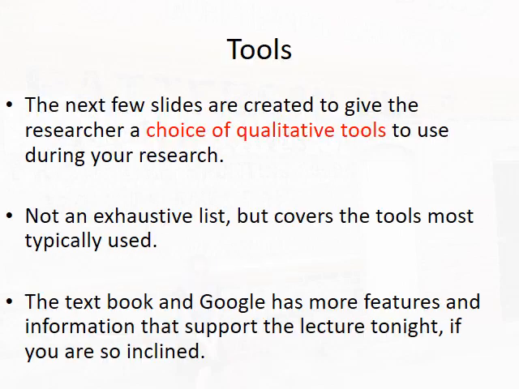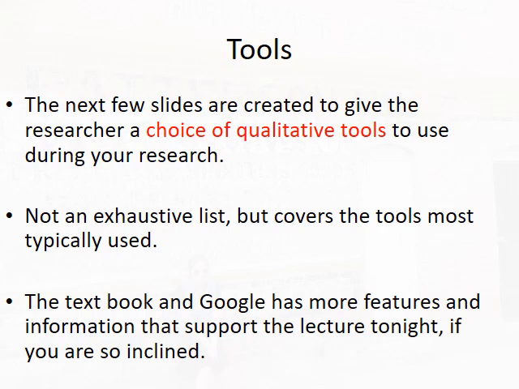Let's take a look at some qualitative tools, why don't we? Yes, it is very much about a choice of qualitative tools, in bright red letters right at the very beginning. Remember, with the research design, I said to you, you're going to have a choice of 3 different research designs, and whichever you choose is cool with me, as long as you have a valid reason for choosing it. Well, it's the same thing with your tool selection. Your tool selection is also going to be a choice, and I'm going to present to you some of your different choices. You are going to choose 2 out of the ones that I present. I'm sure I have a slide on that later on, but I'll say it here because it comes to mind.